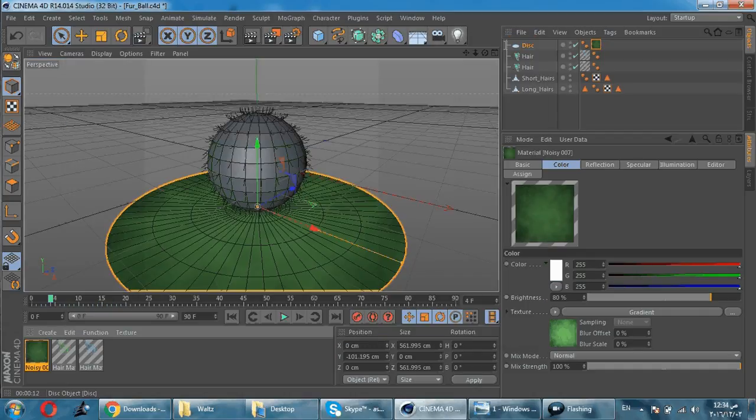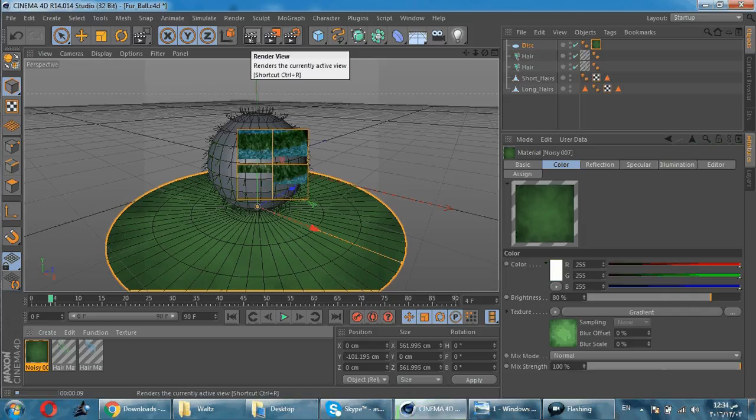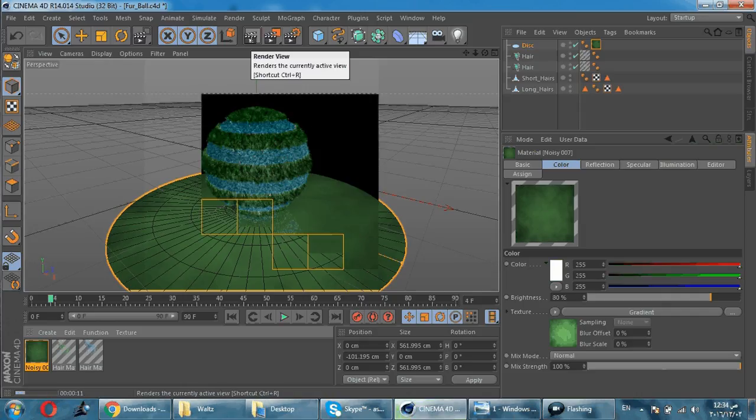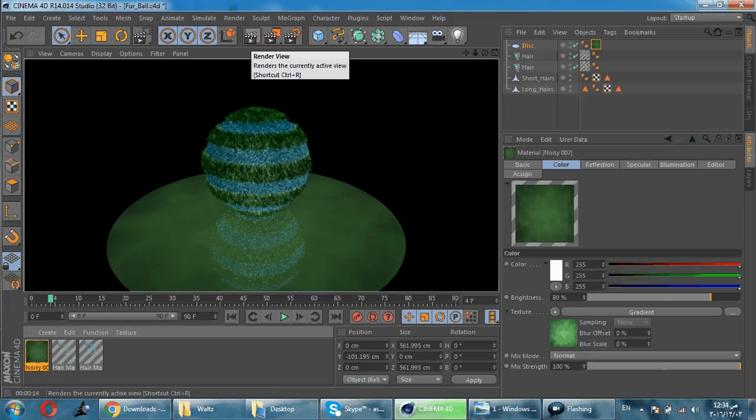Yes, that's it. Now this is my photorealistic image. Here you can find the hairs look smoother. Now let's render it to a file so we can see it better. I will press this menu, press and hold, and choose render to picture viewer.